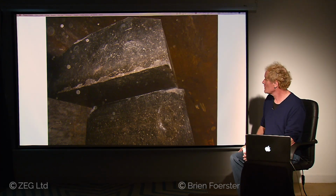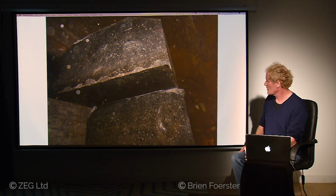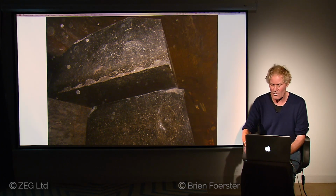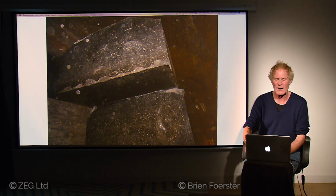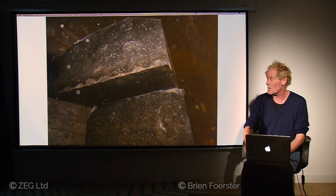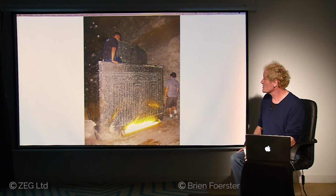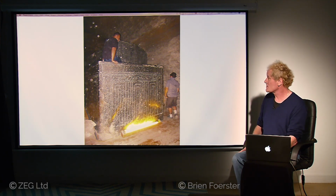This just shows you, again, the sense of precision. The lid would hermetically seal the box. The lid of the box was made from the same piece of stone as the box itself. So originally it would have been 200 tons, and then when completed, 100 tons. So how was it moved from Aswan? How was it moved to the location? How was it moved into the tunnel? And then how was it moved into the recess that we presently find it in? So once again, this just gives you a sense of scale. You know, there's a standard 6-foot human next to one of these giant boxes.